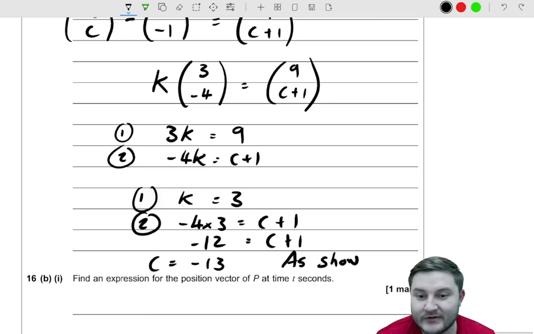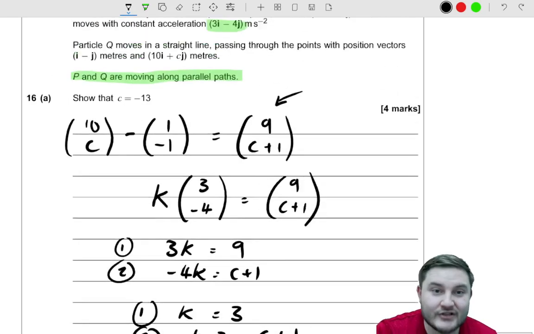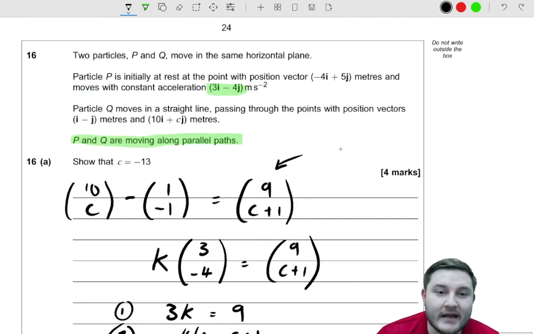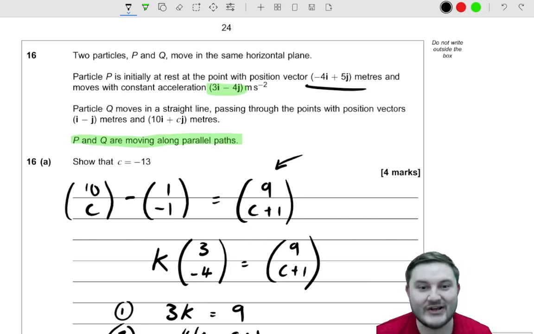Because that's exactly what they wanted. So actually, in this part of the question, you didn't need the initial positional vector of P. I assume that's going to come up in the next part, but it's about picking the right information for the question. I think that's one of the biggest stumbling blocks in mechanics is that sometimes it can literally just be like a mess on the page of information.